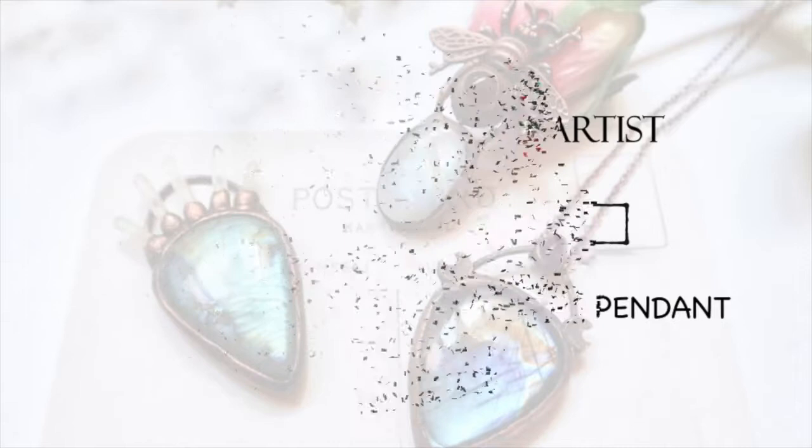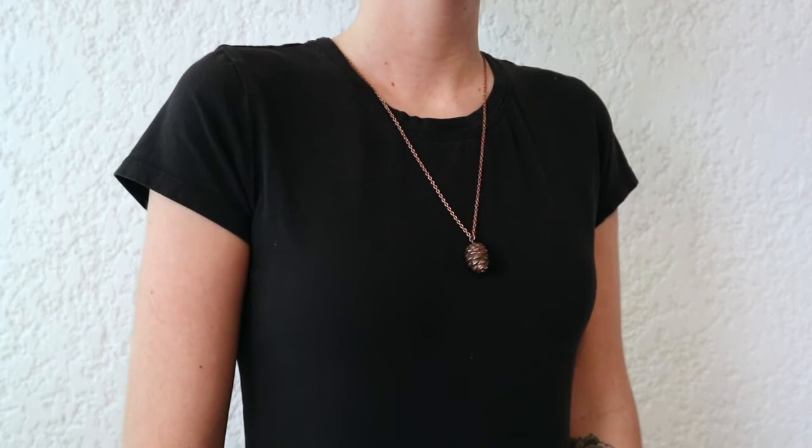Usually I put basic copper chains on my Electroform pendant, but today I'm going to show you how you can make a Lariat necklace like this one.